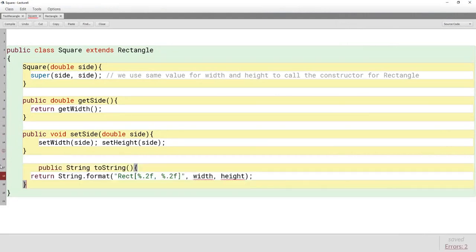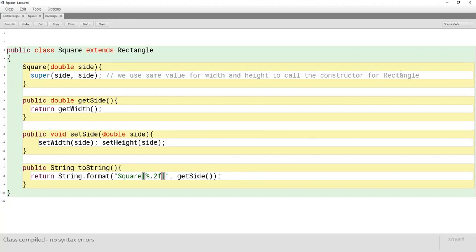When you can use your parent class function, you use your parent class function. And here we do not have to. We use this side. Okay.